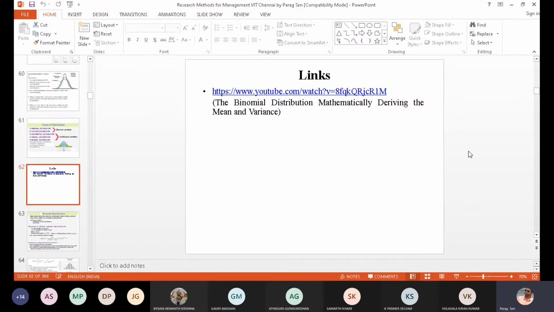I'm not going to tell you how the formulas are derived, because it is a pretty complicated process, how the probability density function is derived for each and every distribution. Not very complicated, but it will take much more time. But if you wish, you can go through this link here. You will find how the binomial distribution is mathematically derived, how the mean can be derived and also the variance can be derived. Mainly our focus is on the mean and the variance.